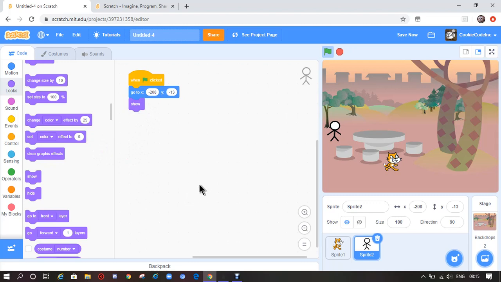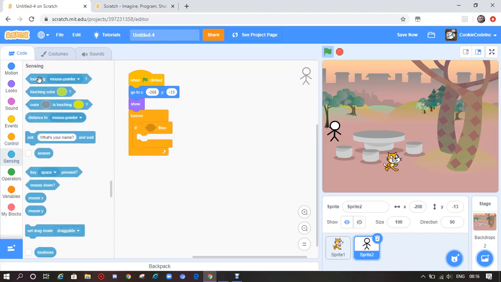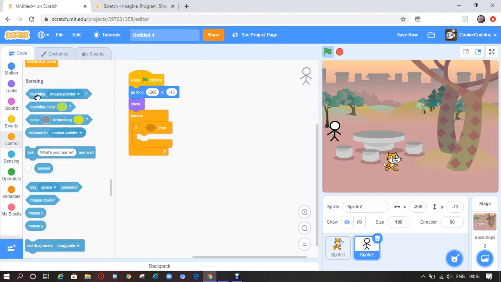So now we're going to go to control, get a forever loop and get the if statement and put it inside the forever loop, and we'll go to sensing and we're going to grab the touching mouse pointer and drag it in here. And we're not going to select mouse pointer, we're going to select sprite 1, which is the cat or your moving character.